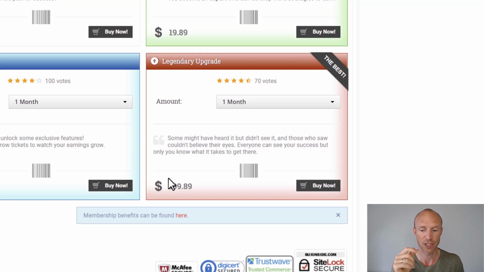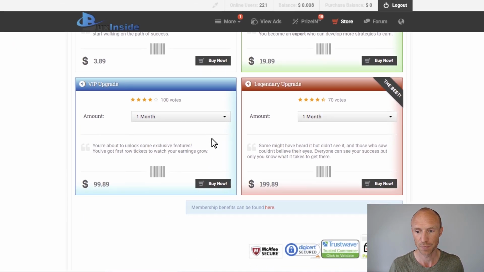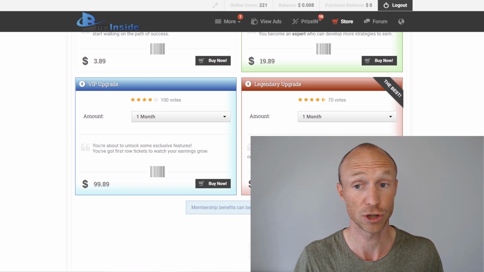And to be able to reach this, you have to invite a lot of people. And I would not personally invite anyone to join here, because I do not want to encourage people to watch spammy ads like this and having all kind of inappropriate pop-ups on their computer and screen. So these memberships here, they're extremely expensive, and they're only really possible to make a profit from these if you invite a lot of people, and that's not something I would encourage you to do.